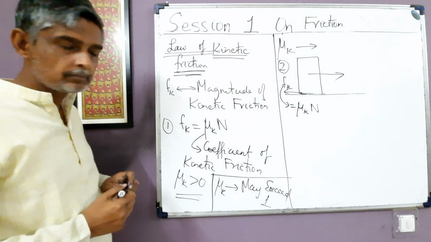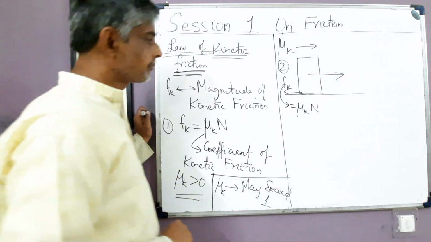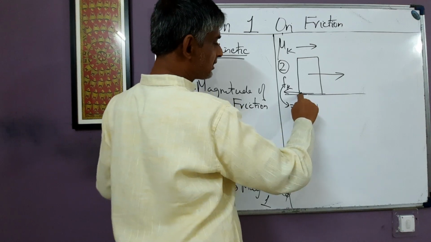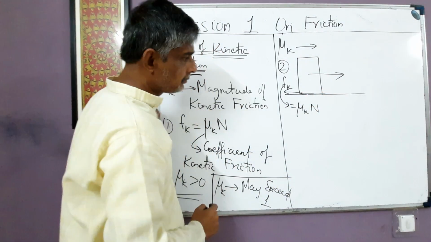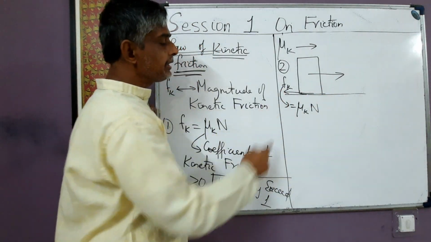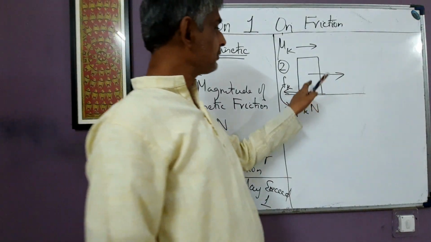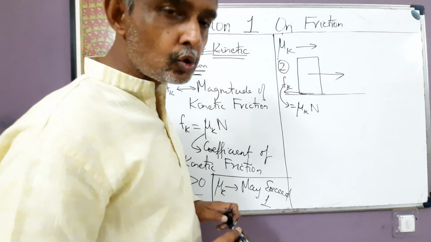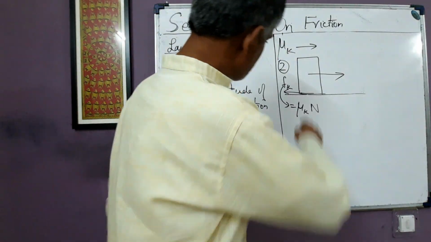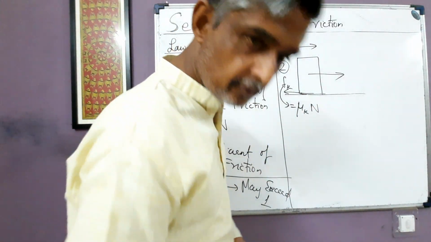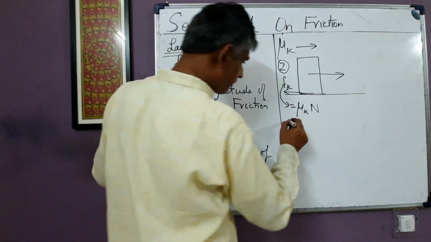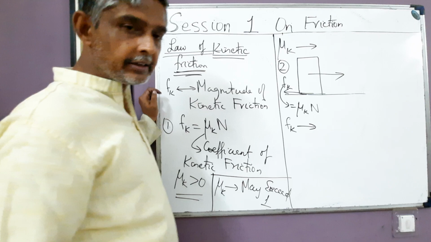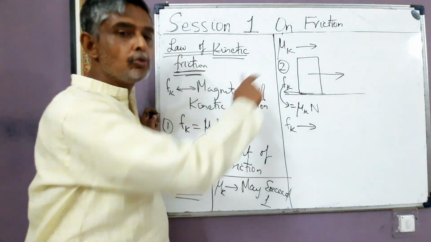Now one thing I would like to say. If the surface conditions between the table surface and any surface of the block are identical, then the force of kinetic friction will be independent of the macroscopic contact area between these two bodies. The value of Fk is independent of the macroscopic contact area between the two solid bodies in mutual contact.